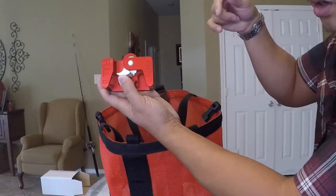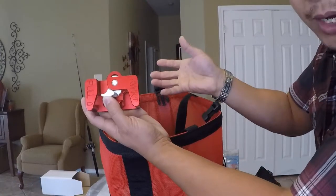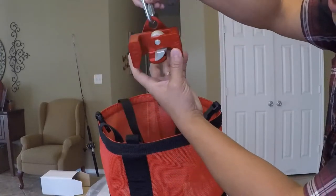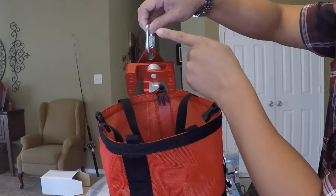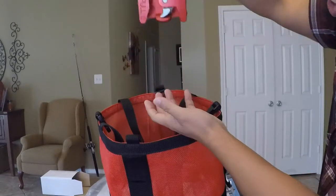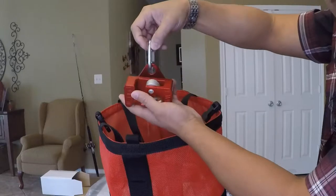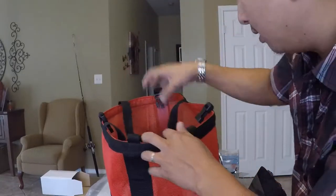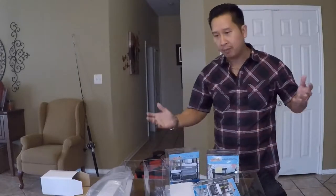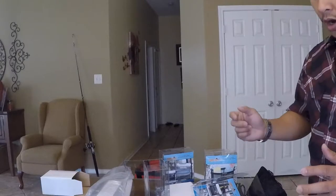This stops your anchor and chain from sinking back to the seabed or lake bed. This little device up here is where your anchor retriever buoy goes — it holds up your rope, your chain, and your anchor from dropping back down to the seabed. Super stoked — I don't have to pull it by hand anymore!